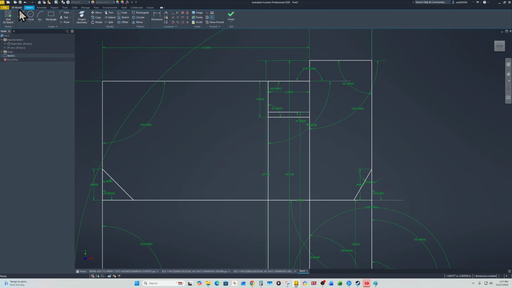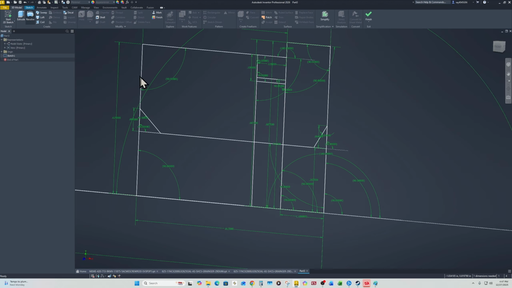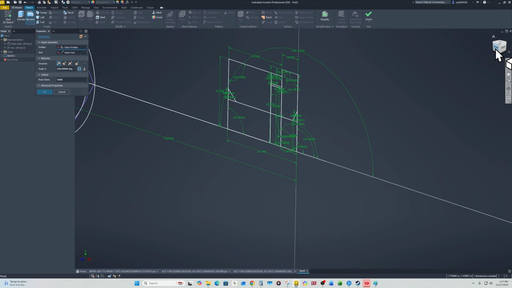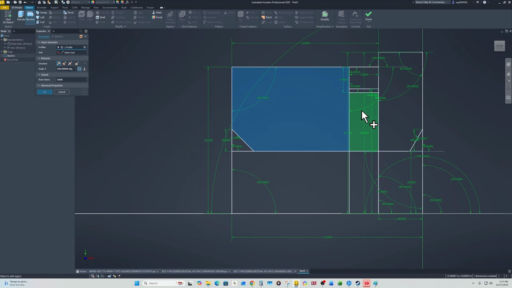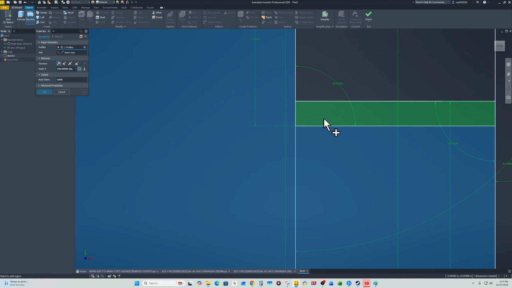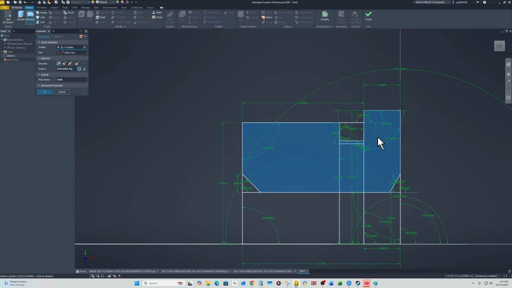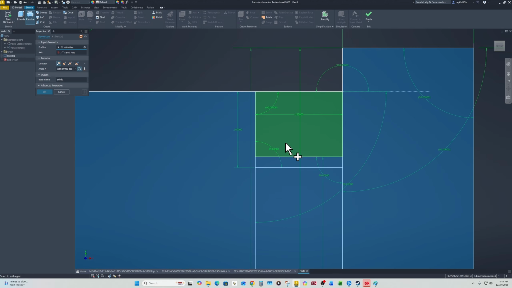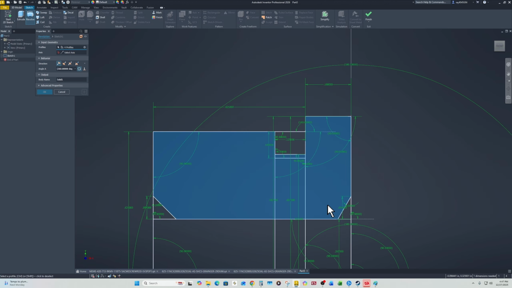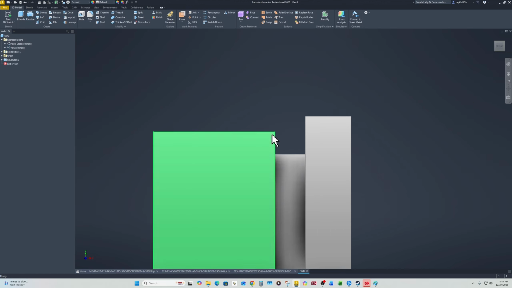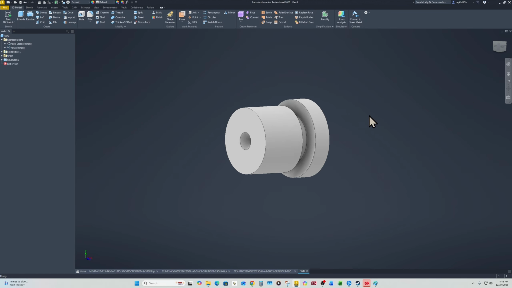Alright, so let's actually just revolve it. Let's do this, and we're gonna ignore this as well, of course. Yeah, looks good. Select axis, this, okay. And there we go.